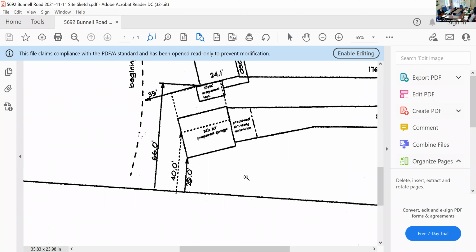Which, that's something we have to look at. It does. We have to add that. It doesn't make any sense. He could attach it with a breezeway, anything. Attaching the building to the home suddenly needs a variance, but if it's a detached garage, it doesn't need it. Detached, it's 20 feet; attached, it's 40 feet. So he needs a 20-foot side setback variance because he wants to attach it with a breezeway to his home.